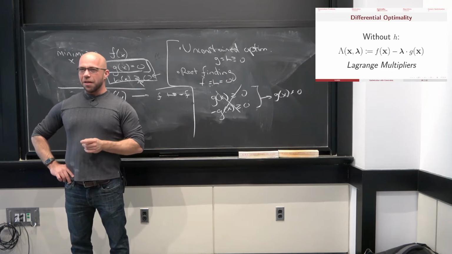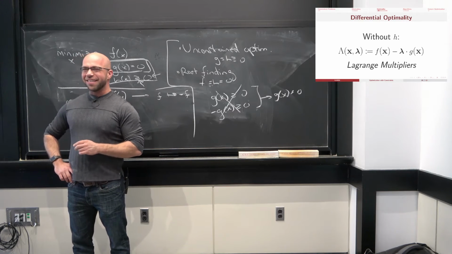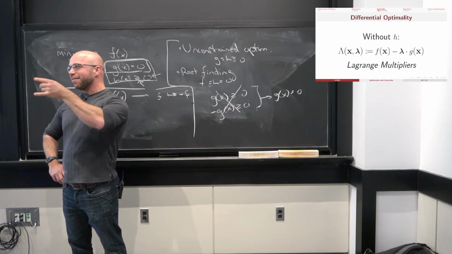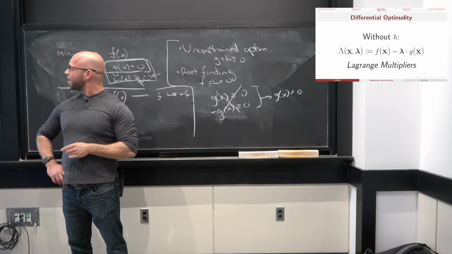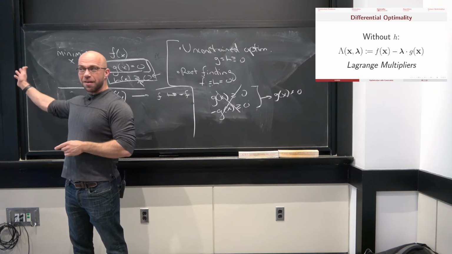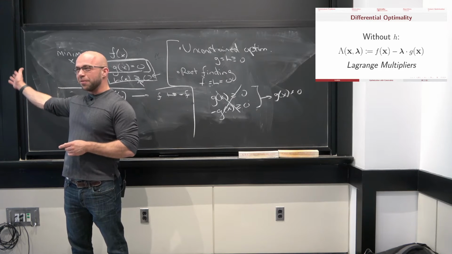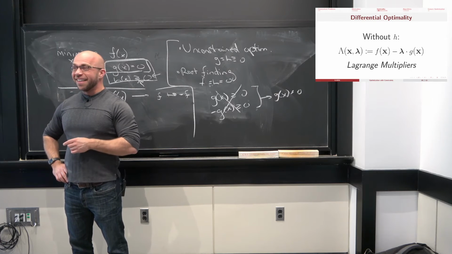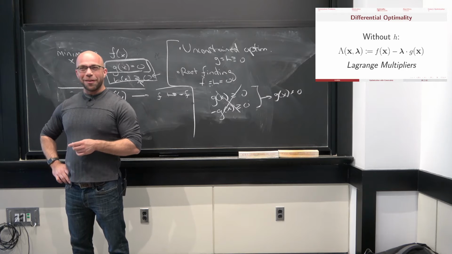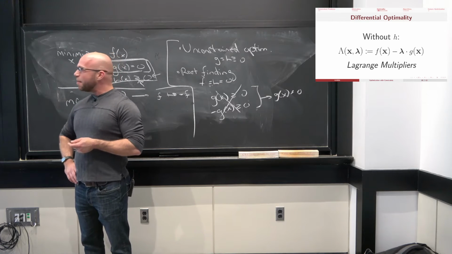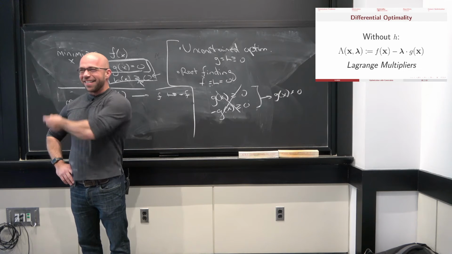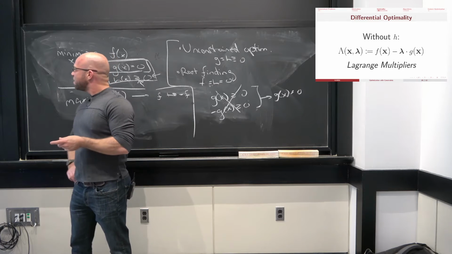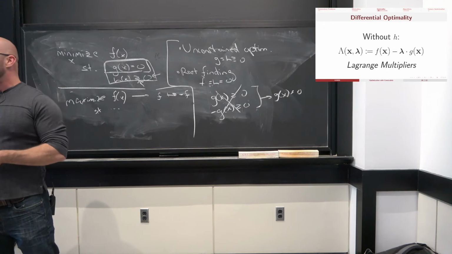And for the first 30, 40 years of their existence, they were just the KT conditions for Kuhn and Tucker, who were pretty well-known numerical analyst type people that were studying this stuff. By the way, these results are fairly modern. It's like the last maybe 70, 80 years, relative to Lagrange multipliers, which are much earlier. Karush was a master's student, which is a great story for our MN students here at MIT. And somebody found, I think in an appendix of his master's thesis, exactly the KKT conditions. So he actually gets the first K, which is great. But anyway, it's a fun Wikipedia page to read.